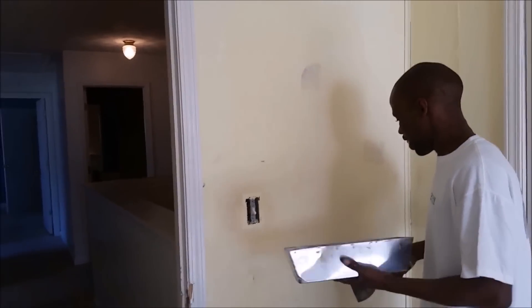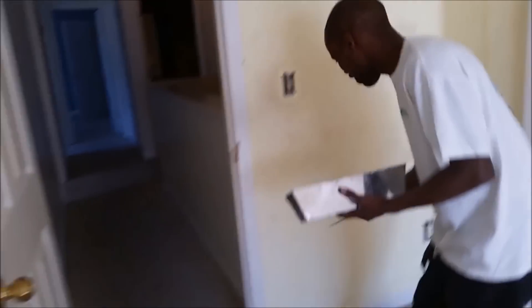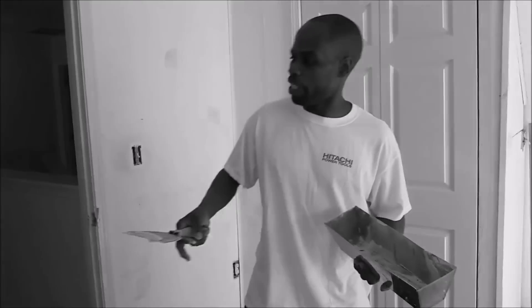Thankfully my sales rep was watching and did give me a discount, so I appreciate that. I'm told that bonding primer will stick to glass. I can tell you from experience — I got some on the glass but we made sure we removed it right away. But yes, it will stick, so make sure you remove it.